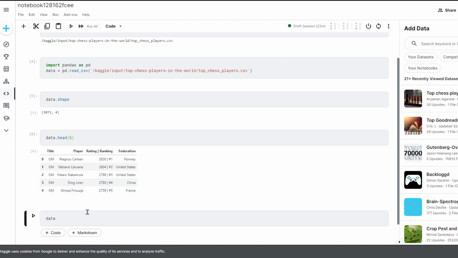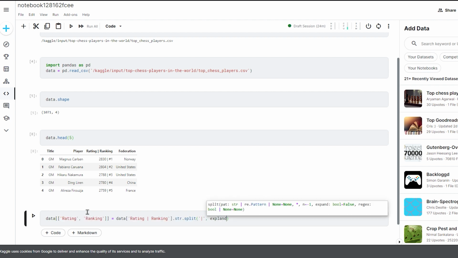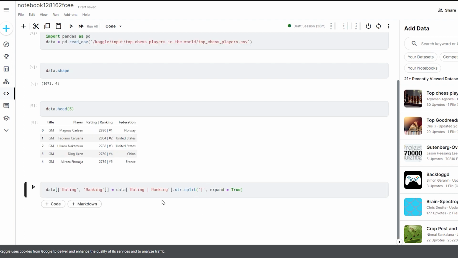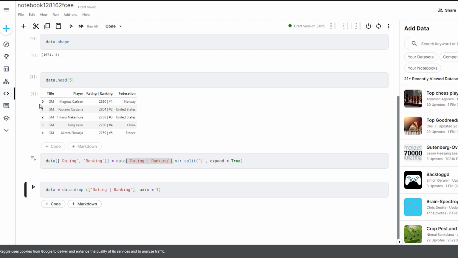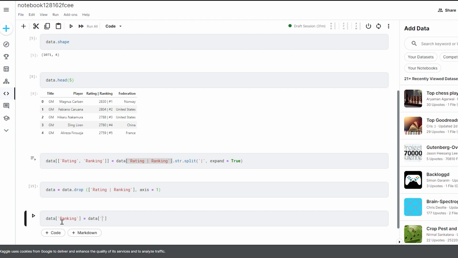So what I'm gonna do is separate them. I'm gonna use a delimiter method which will separate these columns based on the bar between them. This will create 2 extra columns, one for rating and the other for ranking, so we can get rid of the column that combines them both. And also, as you can see here, ranking is actually the index plus 1, and it also includes a hashtag sign, which can be an issue for some cases. So I'll just change the ranking column by assigning it to the number of the index and just increase it by 1.